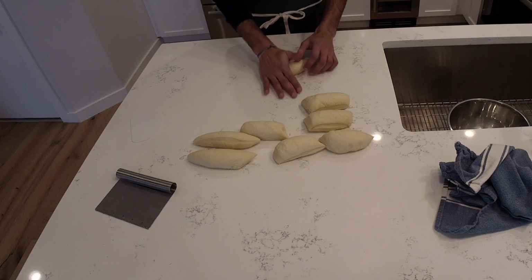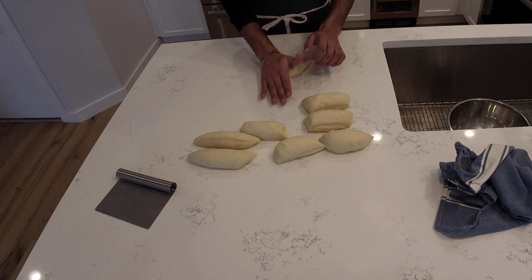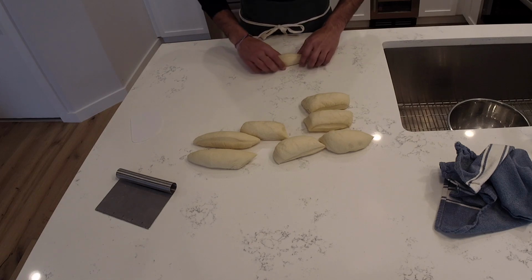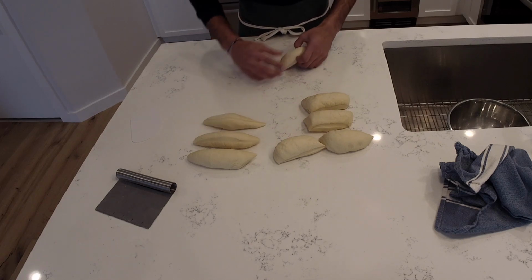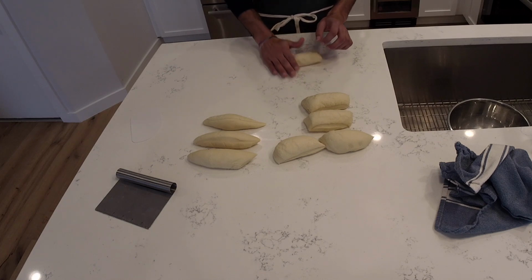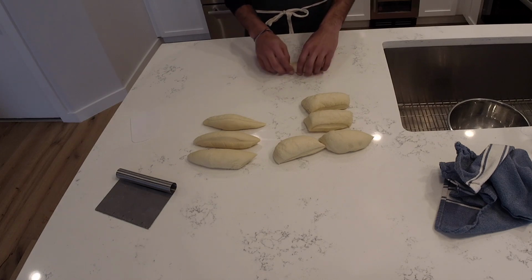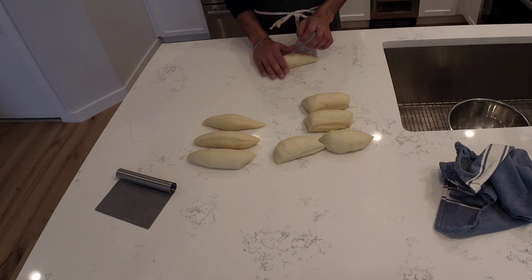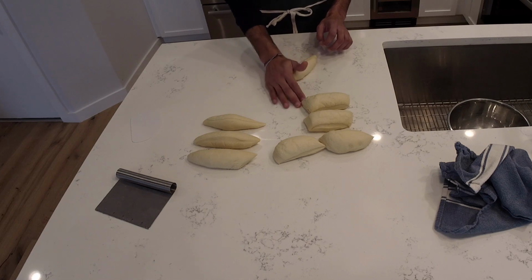And one thing you'll notice is I'm not putting any extra flour down on the counter. I only added the flour I did to the initial recipe. You've already added all the flour the bread needs. And if you go to add more, it's actually gonna just make the bread drier and denser and you're not gonna enjoy it as much. So try not to add any additional flour if you absolutely don't have to.